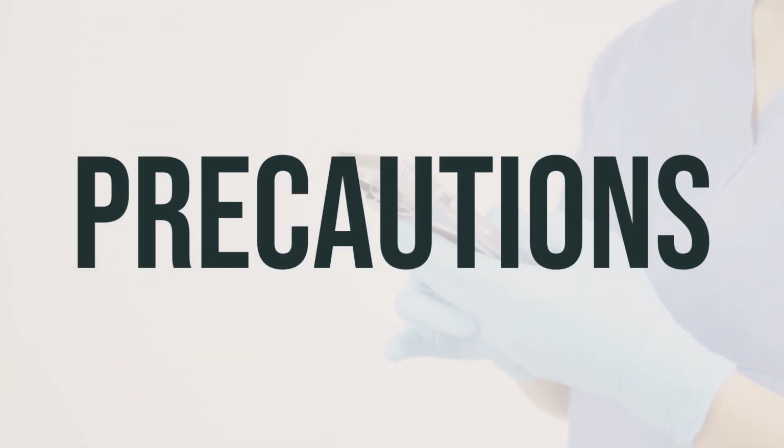Before taking Bufferin, it's important to let your doctor or pharmacist know if you have any allergies, especially to aspirin or other pain relievers. This medication may contain inactive ingredients that can cause allergic reactions or other problems, so it's important to talk to your pharmacist for more details. If you have any health problems such as bleeding disorders, kidney disease, liver disease, stomach problems, asthma, nasal polyps, gout, or certain enzyme deficiencies, it's important to consult your doctor or pharmacist before using Bufferin.